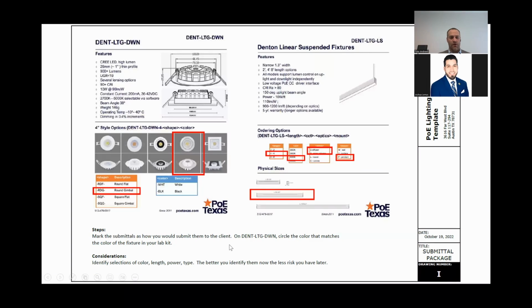All right, so last step. I've already marked this up, so you can see how you would potentially mark a submittal. I have marked the submittal with everything except the color of this down fixture. So go ahead and draw a quick circle around what color the architect has selected or you're planning on proposing for this light fixture. I'll get my little markup tool here. I would put my little circle around white. Oh, look at that. It's a white fixture.